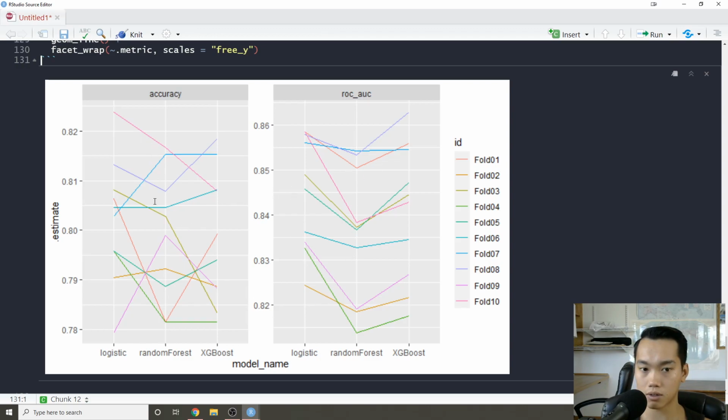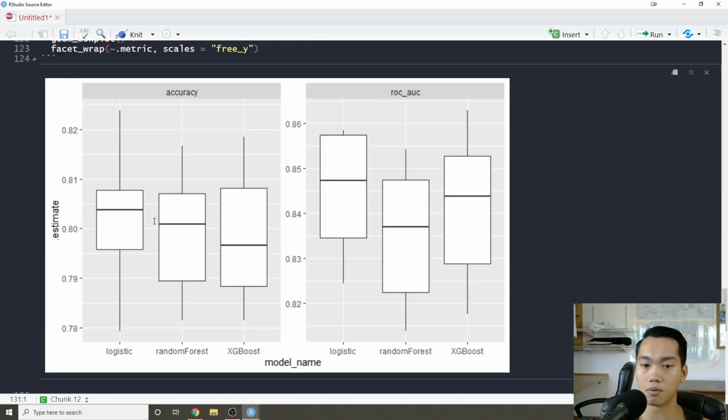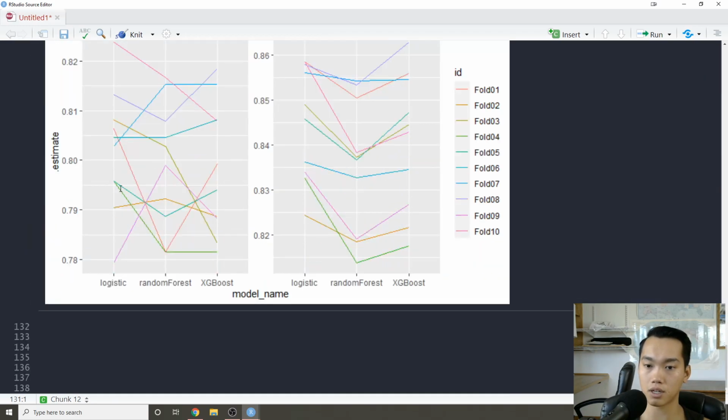for the folds, random forest will sometimes have a bit higher accuracy than logistic regression, but then on a different fold, say for example fold 10, logistic regression has a higher accuracy than random forest. So you can see how they're basically changing, right? They're changing in what's the better score, which means that I would definitely be a little bit more critical or skeptical about whether I believe logistic regression is better than random forest, etc.